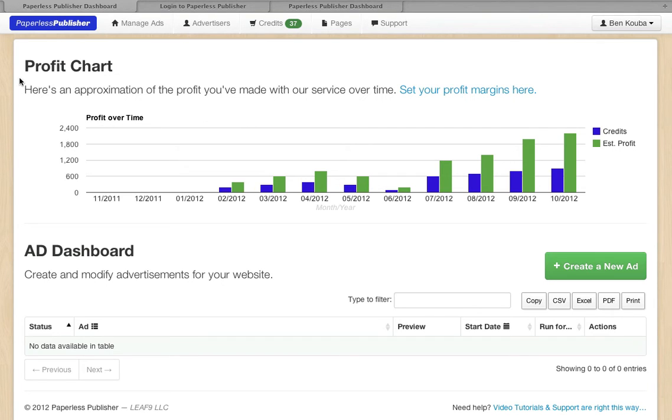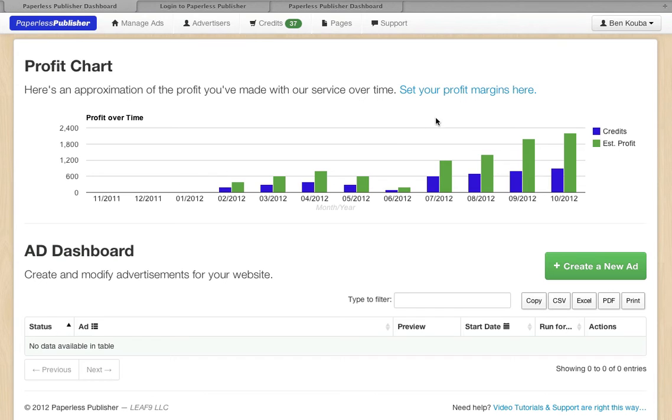And your dashboard consists of a profit chart which shows you how much profit you have made over time. And so this is saying that you bought $200 worth of credits in this month, but you actually made $400, or this particular set of data is purely randomized, and so your profits will be set based on how much you're actually charging your advertisers.